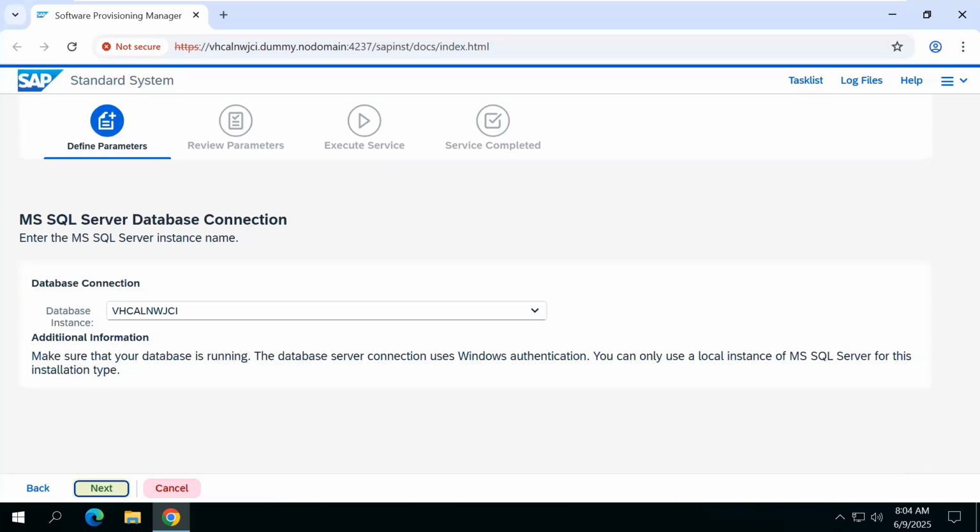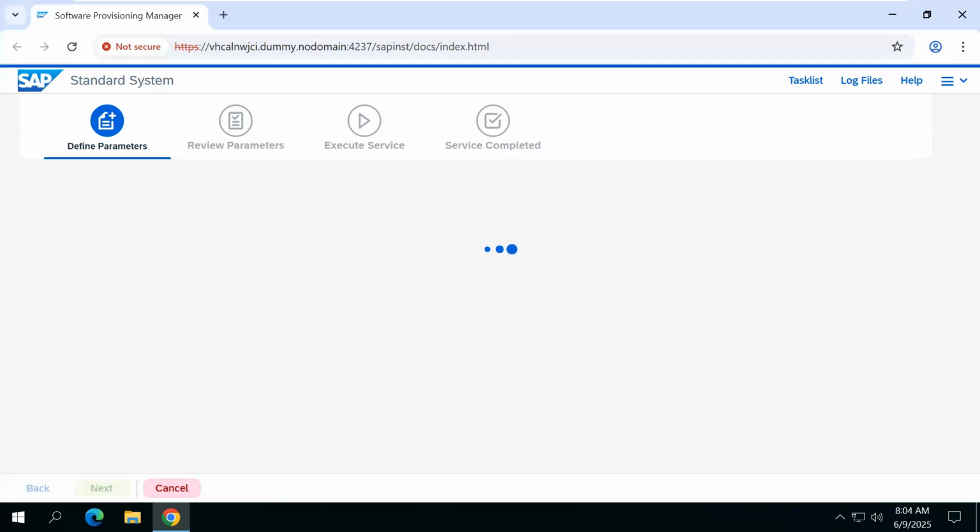I installed the database software on this host only. Make sure that your database and the database server are running. Okay, click next.